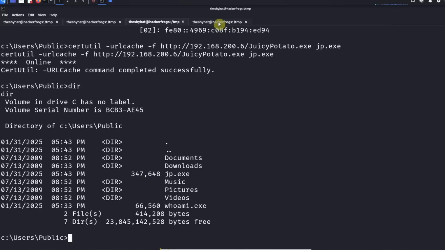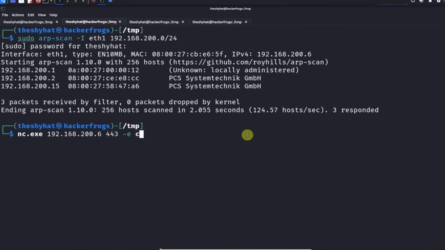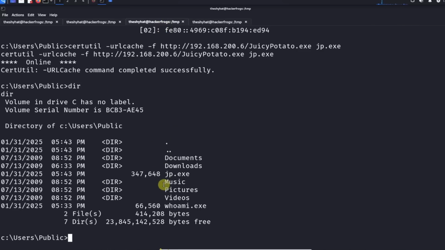Before we do that, we need to set up our second netcat reverse shell. So we're going to set up our listener. It's going to be rlwrap with netcat on our favorite port 443. Remember, because we've already caught the shell that was listening on port 443, 443 becomes available again. So we can keep on using port 443 as long as the port isn't currently in use. Okay, so we're going to go back to here. We've got the juicypotato.exe file here.